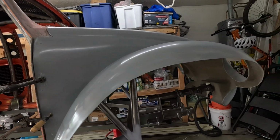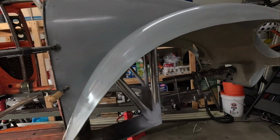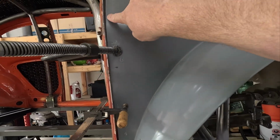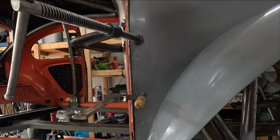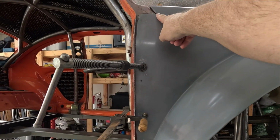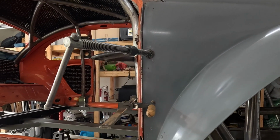Yeah, I like the way that looks. It's going to look really, really nice when done. As soon as I get that straight line cut in, that'll be also as even as the top line, which is good. But yeah, I think that's it for the front clip. It's just a lot of putting it on, taking it off, putting it on, taking it off, and cutting. I think that the template idea I got from Nate and Sam, that was a good idea.